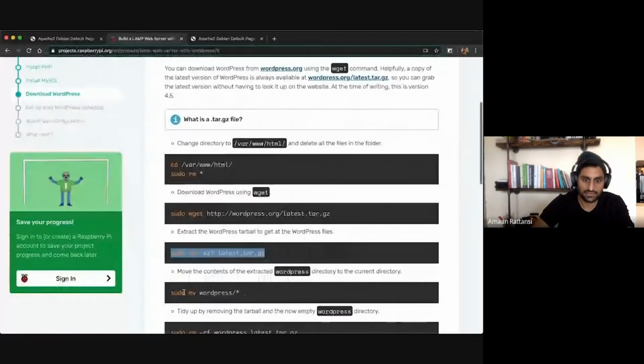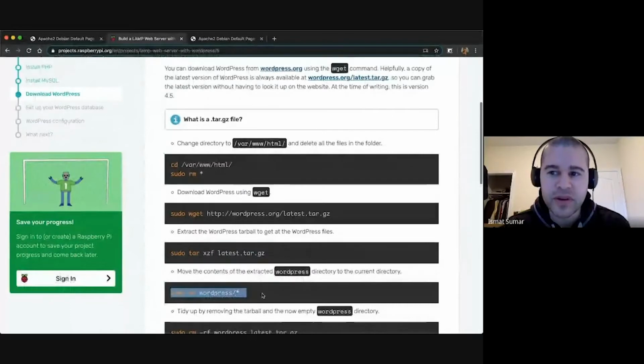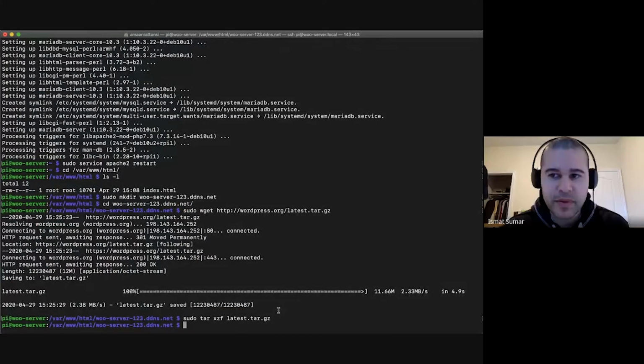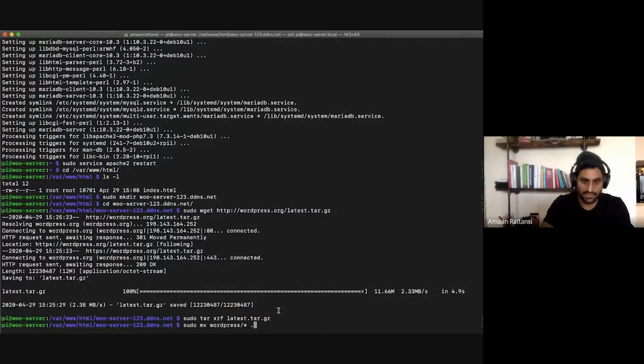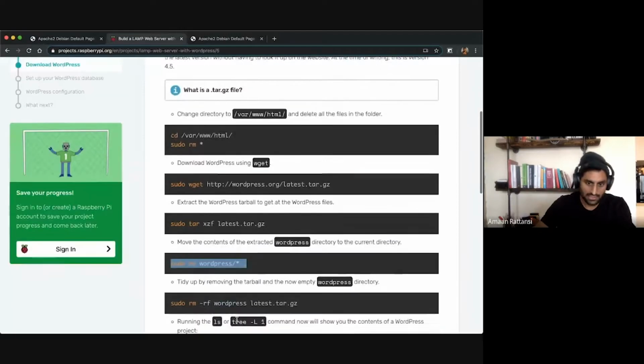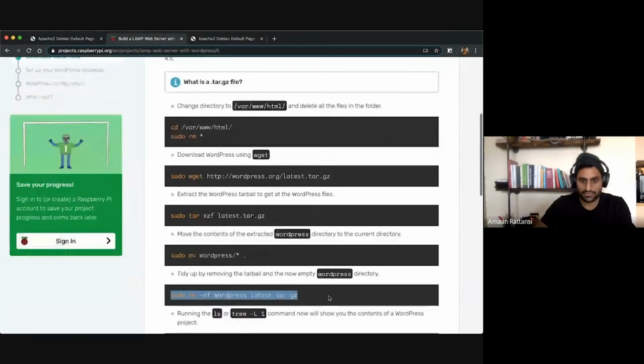I'm not installing it yet, I'm just downloading it into that server folder. Wait, you're going to install it in that folder, right? Yeah, I'm going to install it there too. So I'm just moving the folder into that directory. Then I'll remove the download file.